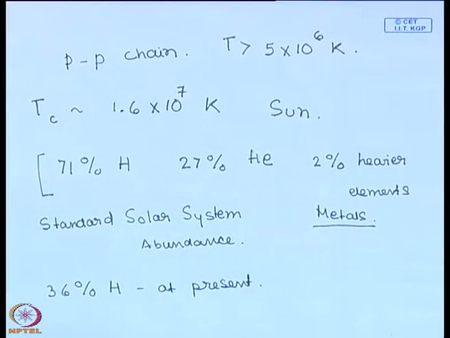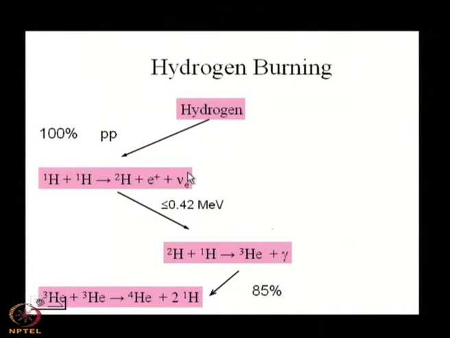Now, the PP chain has several possible pathways. There are a variety of pathways through which the PP chain can finally convert hydrogen into helium, and we shall start off by discussing the most probable pathway. This diagram here shows you the most probable pathway in the PP chain. You should bear in mind that there are other pathways possible; this is only the most probable one.